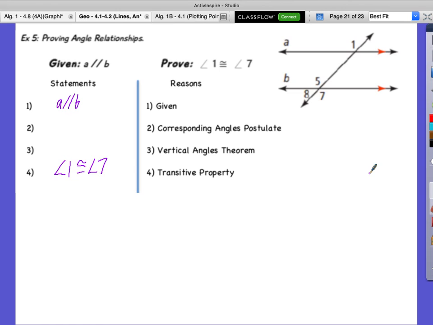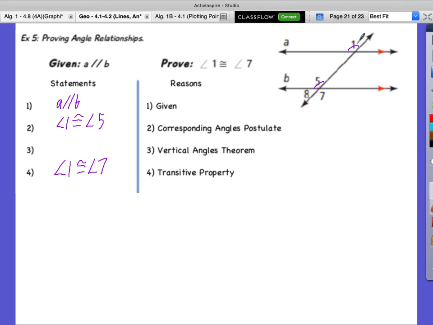So now we really only have two more to do. Granted, they're the more complicated of the two comparatively, because the others are just fill in. Okay. So hey, we're saying reason 2, corresponding angles postulate. So what kind of angles are we talking about in this step? Corresponding angles. It says it in the name. Okay. So on this picture of the four angles we see, which two are corresponding angles? 1 and 5 are corresponding angles. So we're going to say angle 1 is congruent to angle 5, because that's what the corresponding angles postulate says. Hey, if these lines are parallel, those corresponding angles are congruent. Okay? Pretty straightforward there, I think.